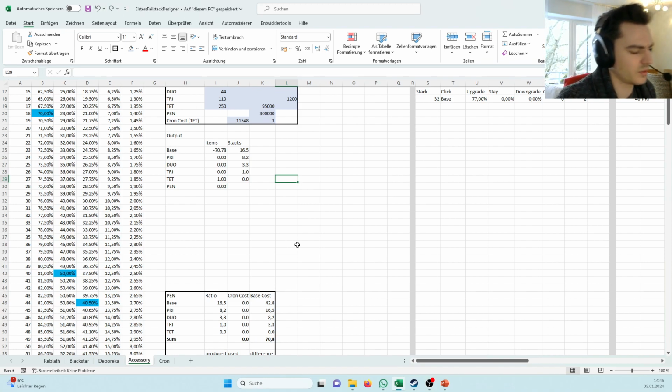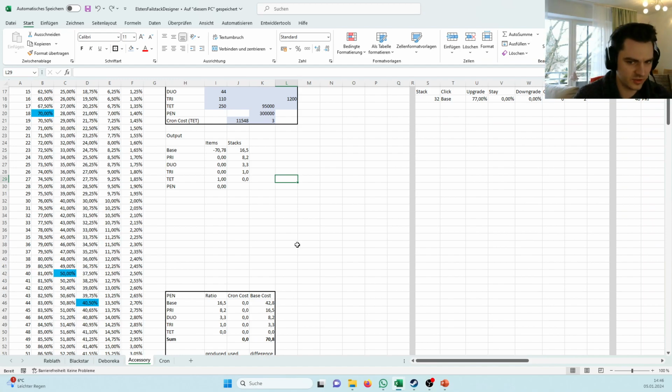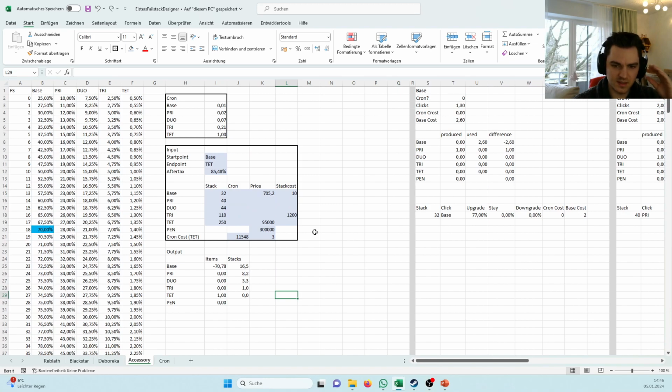That's the thought process I use when I create the information. Now, that's the item outcome, and that is the stack outcome. How many stacks do we need, right? That's interesting for your fail stack system setup.